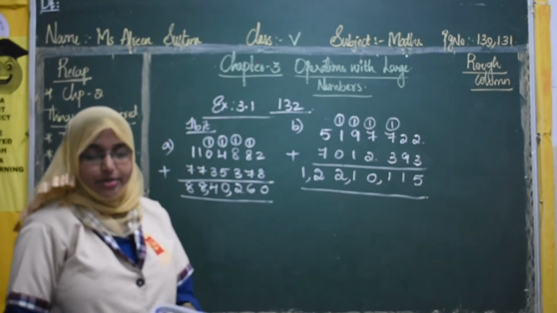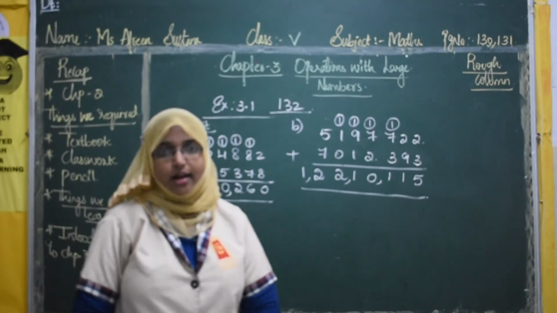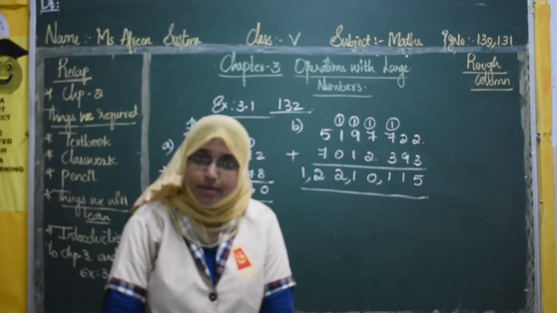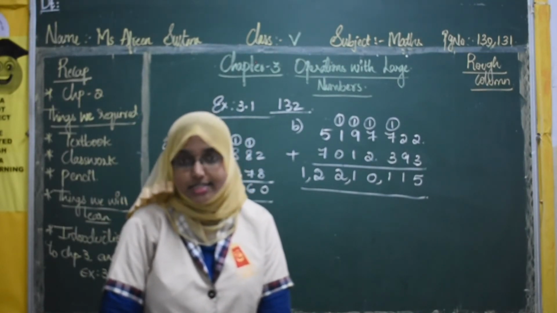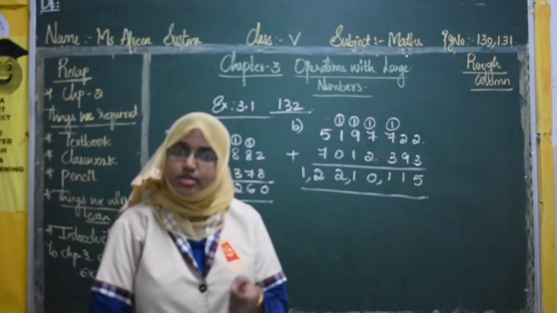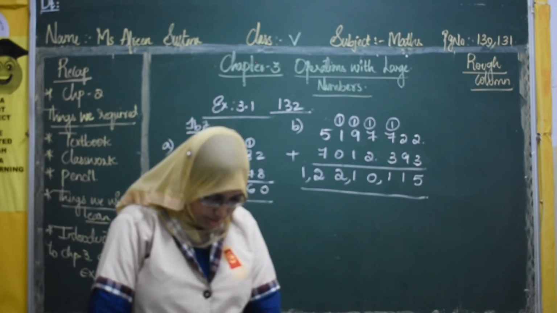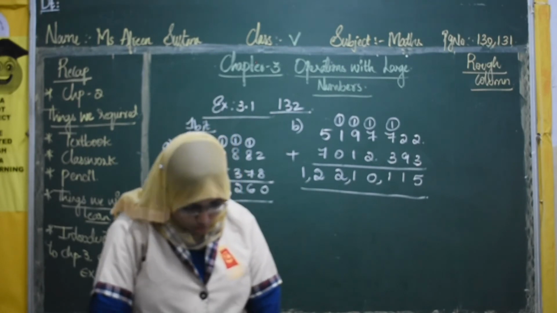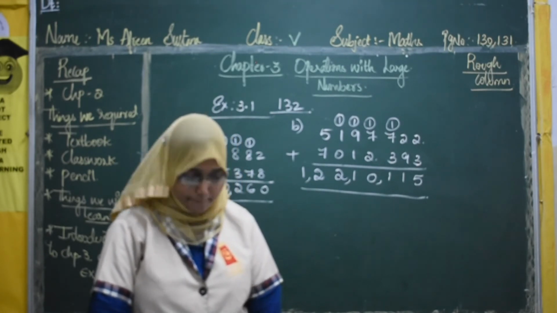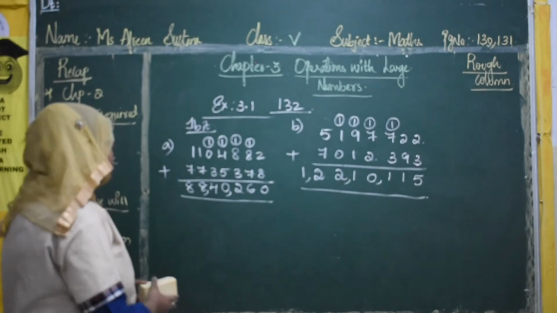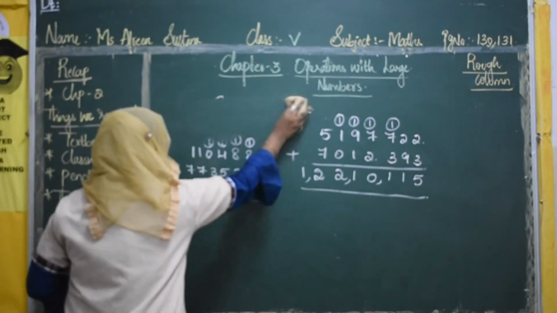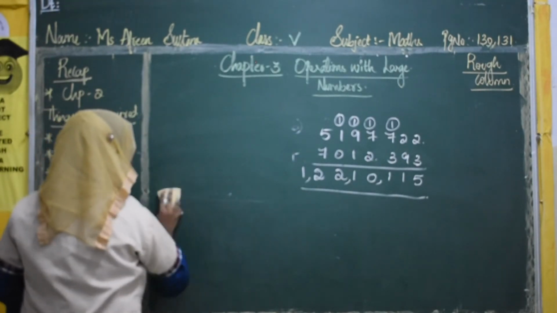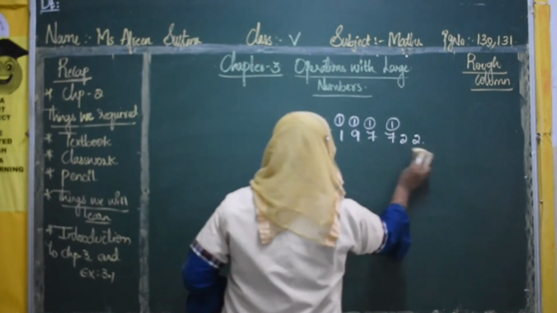Now the second bit, this second bit we will do in classwork. So I hope you have left the page for mind mapping and you have started exercise 3.1. Please write down the heading of your second bit in your classwork. Arrange the following addends in columns and find the sum. Now they have given 3 numbers, we should find the sum. Please write the complete heading.